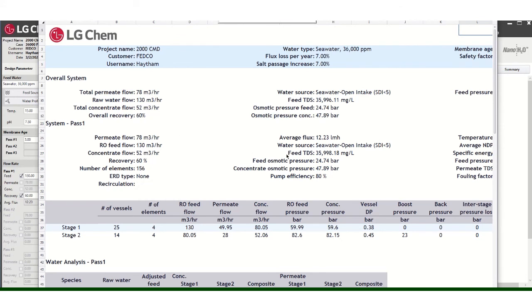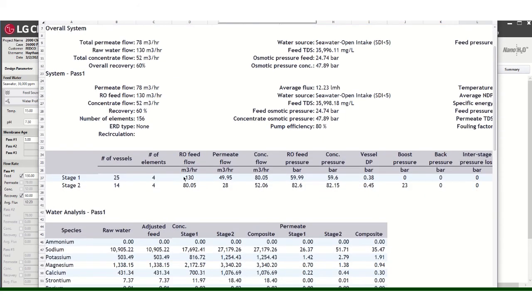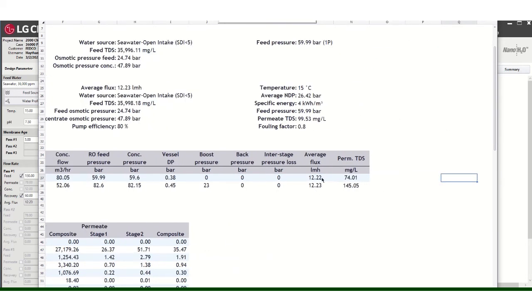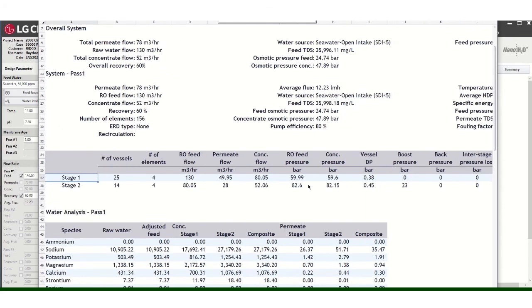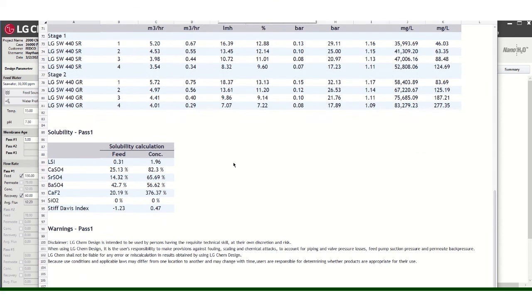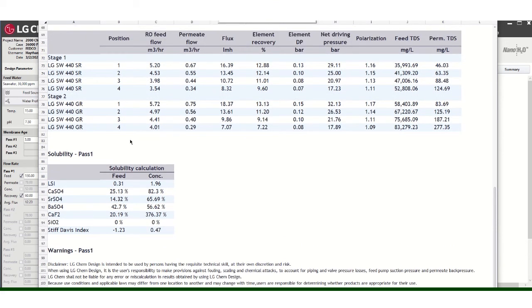We go for design. Okay, now average flux is 12.123, which is good. We go here to check the flux, 12.22, 12.23, excellent. It's totally balanced between the two stages. We go down, no alarms.